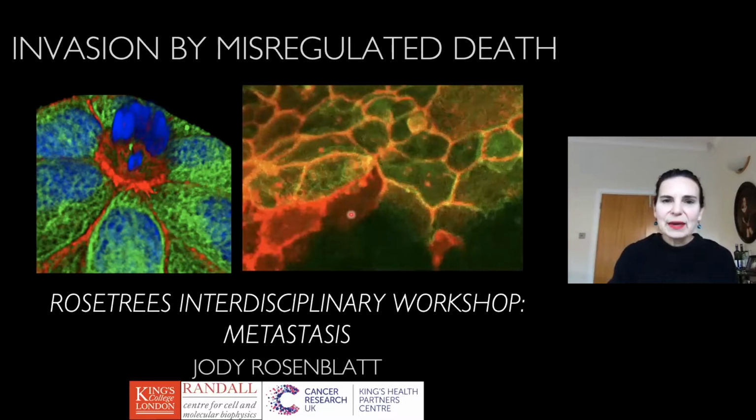And how we came across this was really by accident. We're epithelial cell biologists in the main, and so we were really interested in just how all these epithelial cells work tightly together to make a collective barrier for all of our organs. This looks pretty straightforward if you're just looking at this picture of an epithelium, where it just looks like bricks in a wall.